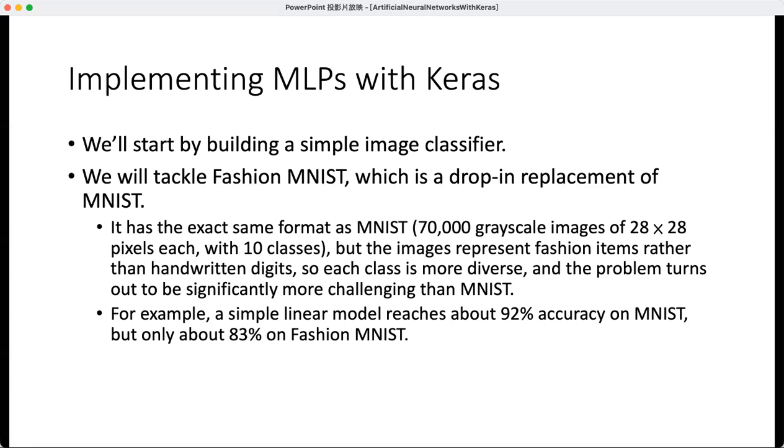The reason to replace MNIST with Fashion MNIST is that Fashion MNIST is a slightly more difficult classification task than the original MNIST. With the original MNIST, if you use a linear model, it already reaches 92% accuracy. But if you use the same linear model for Fashion MNIST, you only get 83% accuracy.